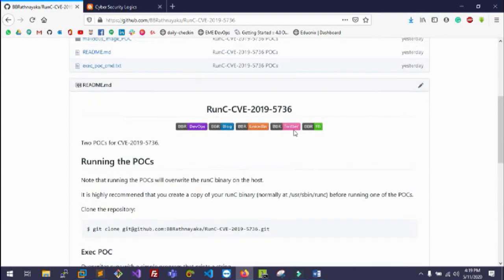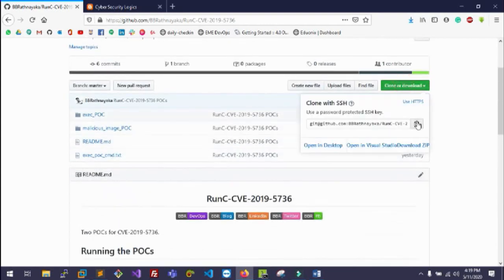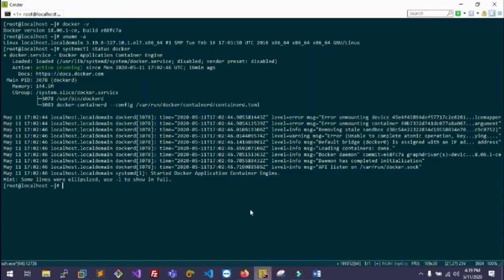This is the repository for the POC. First I have to clone the repository. I have to go inside my repository and cd into the exec POC directory.